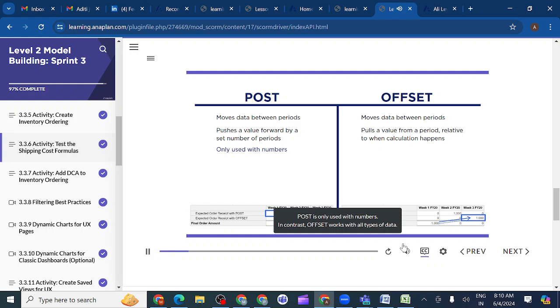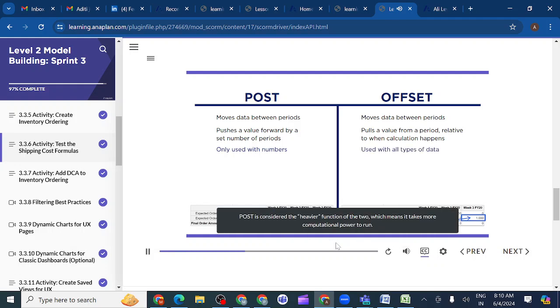Post is only used with numbers. In contrast, offset works with all types of data. Another major difference is that post is specifically for number-formatted data, whereas offset can pull other data formats too, such as text. Post is also considered the heavier function of the two, which means it takes more computational power to run.